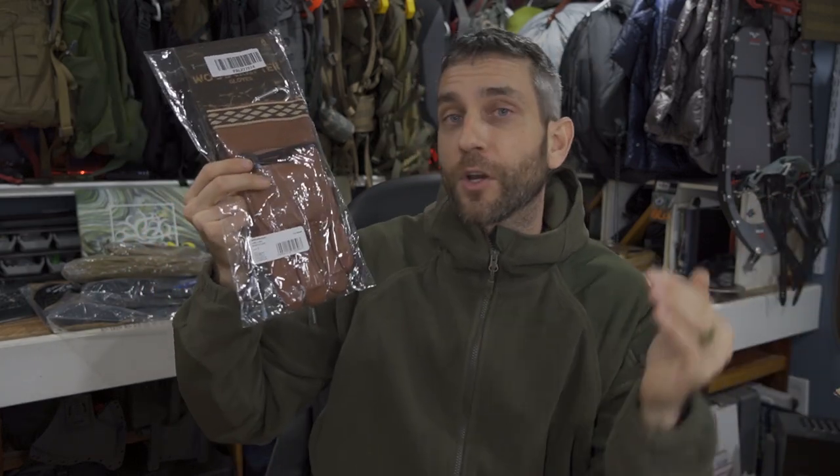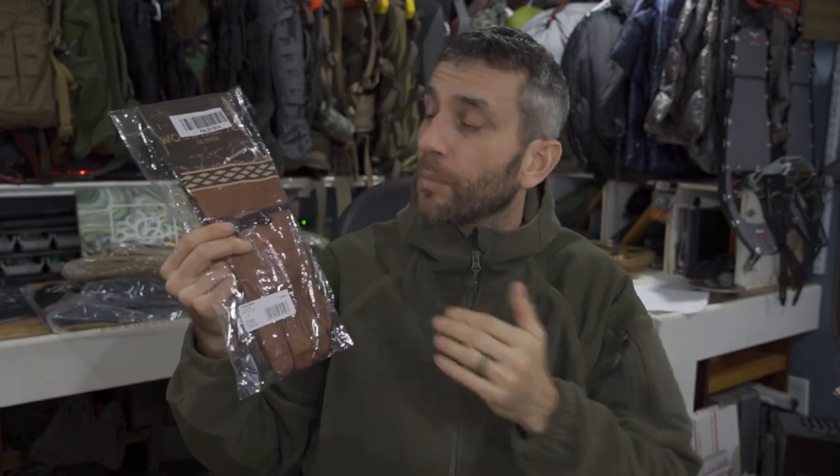I'm always working in the outdoor environment so having a hand warmer is going to be sweet. They say you lose most of your heat out of your head — whether that's truth or myth I don't know — but regardless here we have the Range Beanie Cap. To keep my hands warm we also have the Woods Crafter gloves. These are not insulated, they are thin. I typically want thicker gloves in wintertime, but these are that middle range — good durable leather gloves applicable not just for winter but through spring and summer as well.